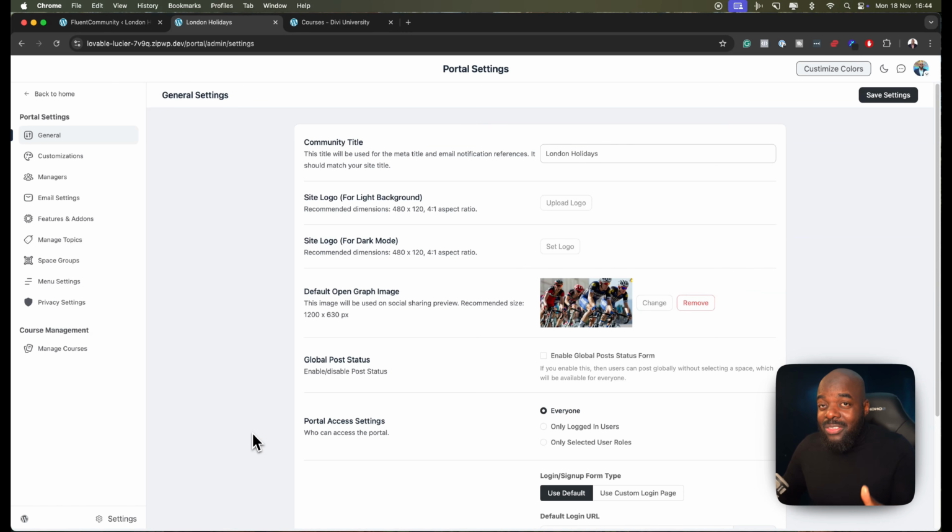I mean, it happened with Fluent CRM. I suggested that Fluent CRM was fantastic and go for the unlimited license. And some of you didn't. And, you know, a few years later now, it's still running strong. I mean, it is the system that's running all my emails and it is fantastic.